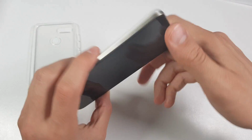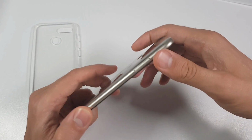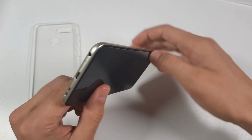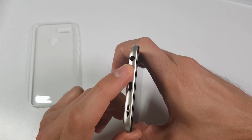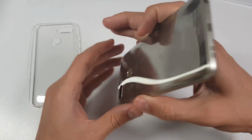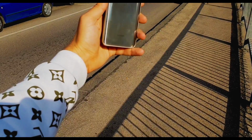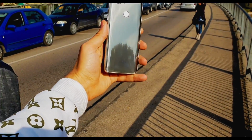On the top we don't have anything, so we don't have a noise cancellation microphone, it seems. Or maybe we have it on the back. No, I don't see it even on the back. Dual SIM acceptable smartphone, micro USB port, main microphone, 3.5 millimeter headphone jack, and sound speaker. On the back we have the Lenovo Lego fingerprint scanner, dual flashlight, and dual cameras.